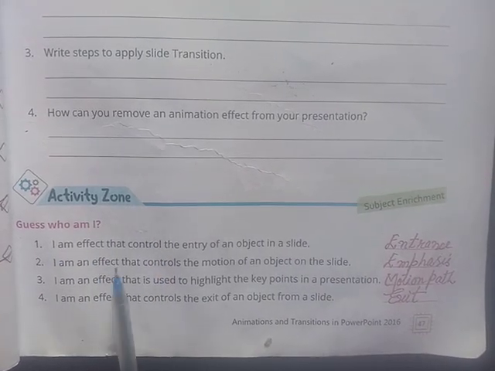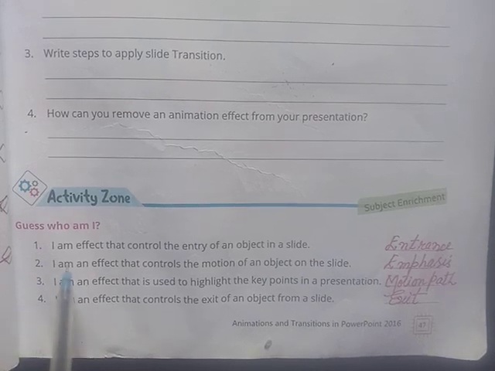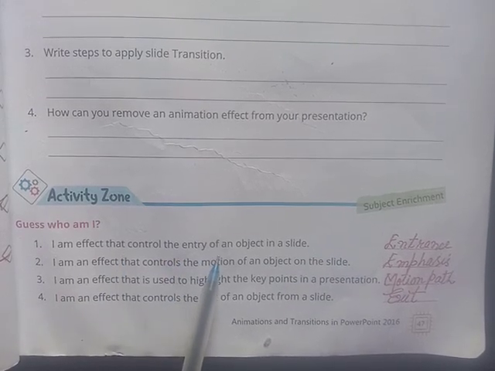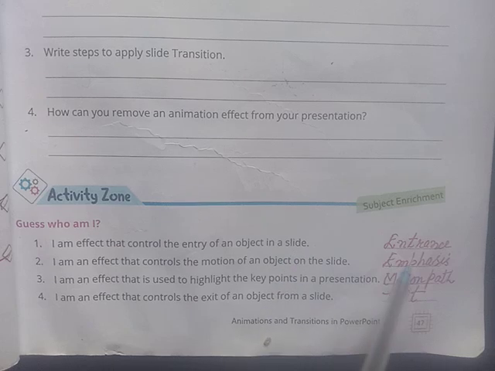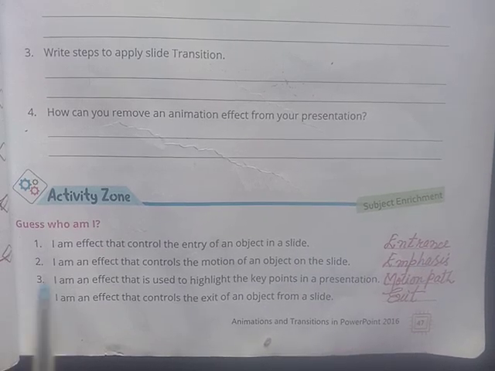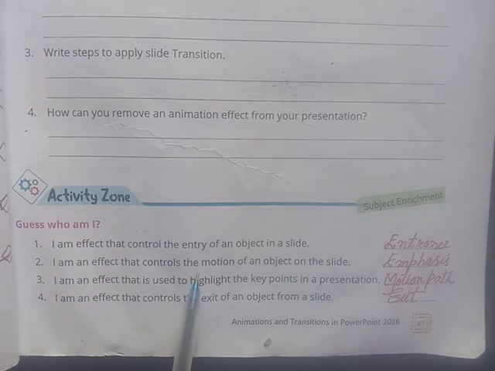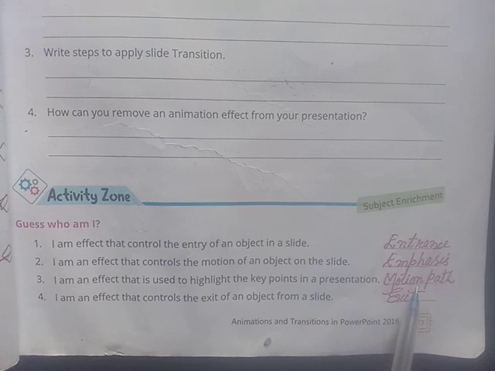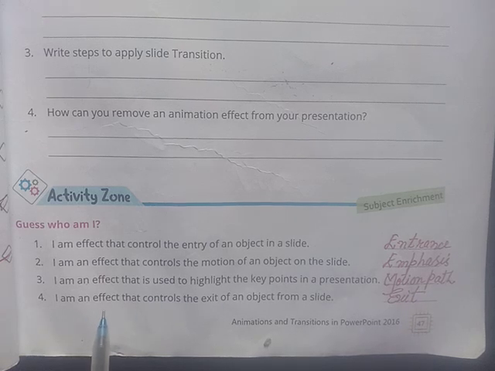Guess who I am. First, I am an effect that controls the entry of an object in a slide: entrance. Second, I am an effect that controls the motion of an object on the slide: emphasis. Third, I am an effect that is used to highlight the key point in a presentation: motion path. Fourth, I am an effect that controls the exit of an object from the slide: exit.